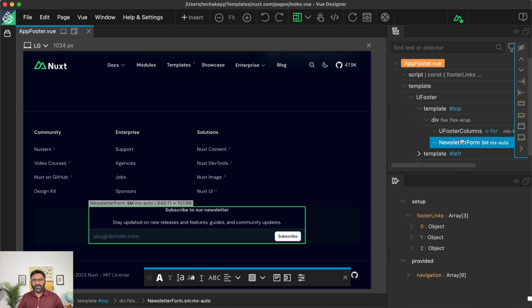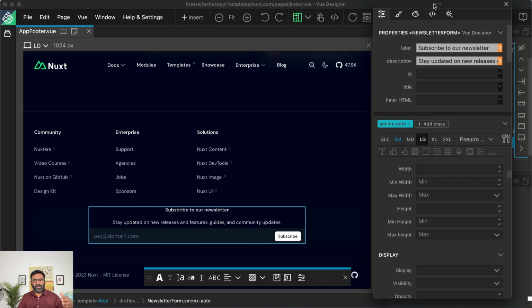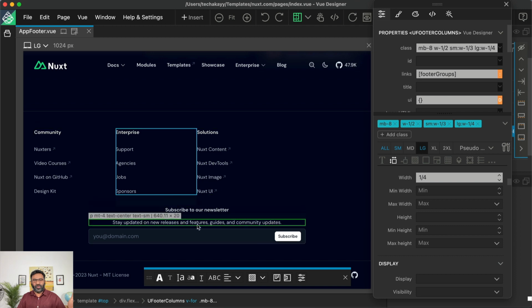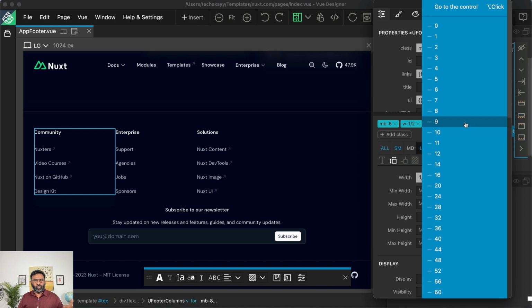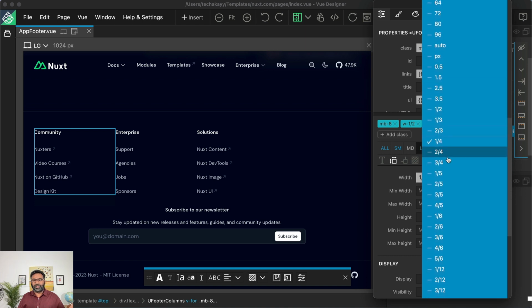So what we need to do is change that. What size did we do? It is 1/4. So the newsletter can't be the last 1/4, the last quarter. It has to be a little wider than the other ones. So we might have to reduce this to not 1/4. We can reduce it to, let's say, 1/5.